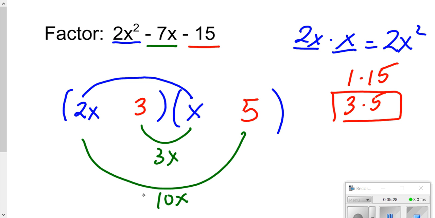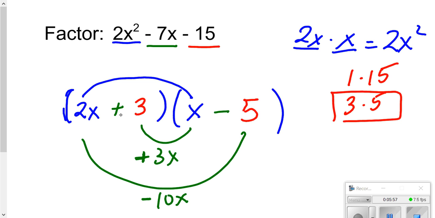There is, if this one were negative and this one were positive, because positive 3 plus negative 10 is negative 7. So this needs to carry the negative because positive 2x here is already positive. And then I need that negative 5 back there. Okay? So 2x times negative 5 would be negative 10. And I need this part to be positive, positive 3x times x.